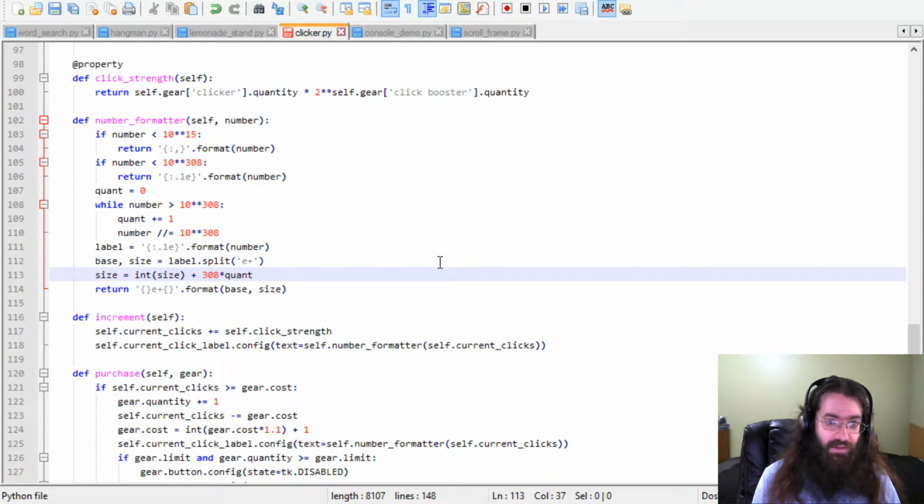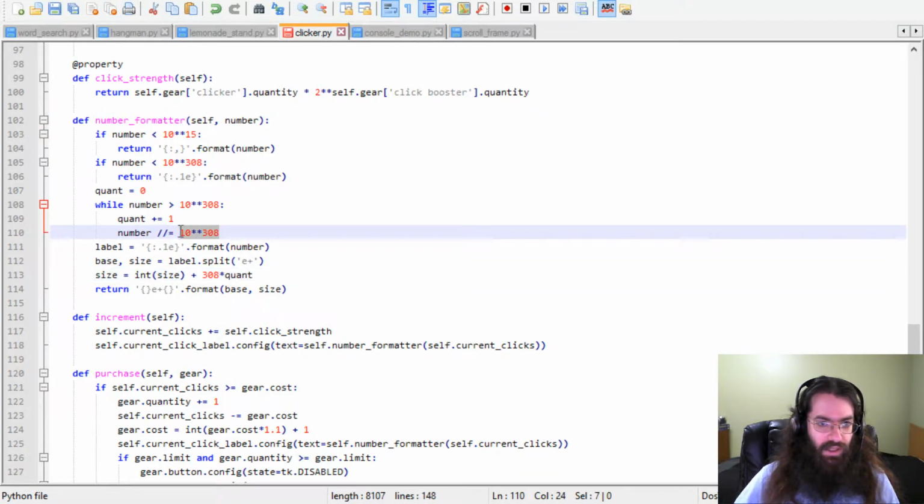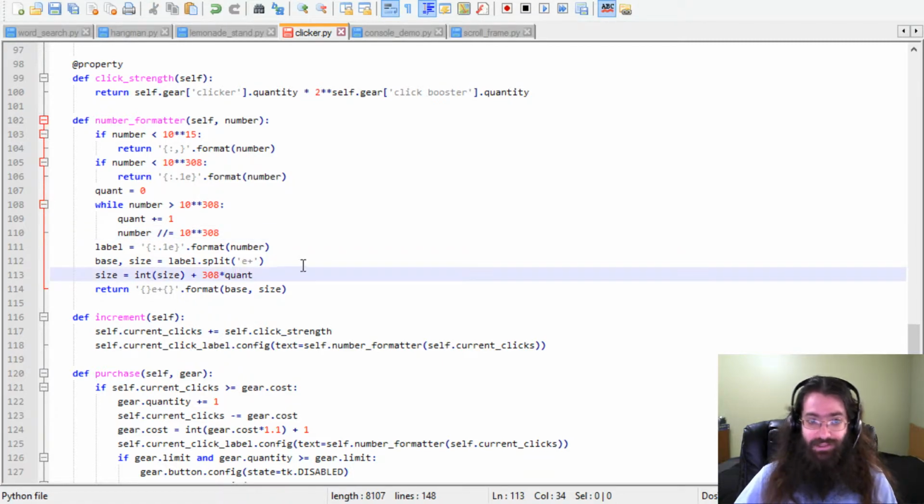Because before that, when we got to 616, or 10 to the 616, it would fail again. We don't want that. So while the number is too big, it's going to say we've got one of those, and divide the number by this quantity. And once it's small enough, it'll stop doing that. And we format and split, etc. And then at the end of the size, we're going to add 308 times the number of times we divided the thing. That should work too.